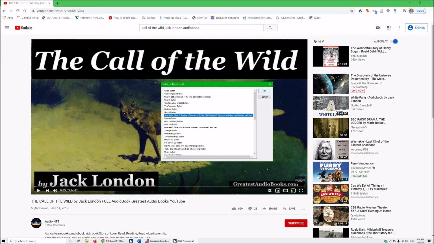Now the reason why you want to do the seek slider is, I'm going to tell you the commands so you will know, because this will not work correctly while I am doing screen capture. So this is a 3.5 hour book. Well, sometimes you can sit there for that long, but let's say you don't. You always want to make note of what time you're leaving off, and you can always go back to your seek slider and it will tell you.